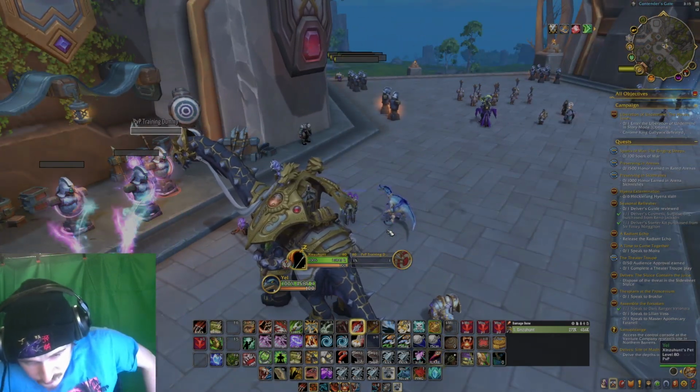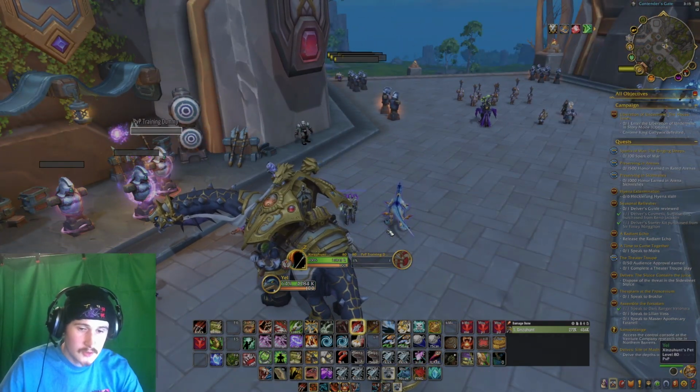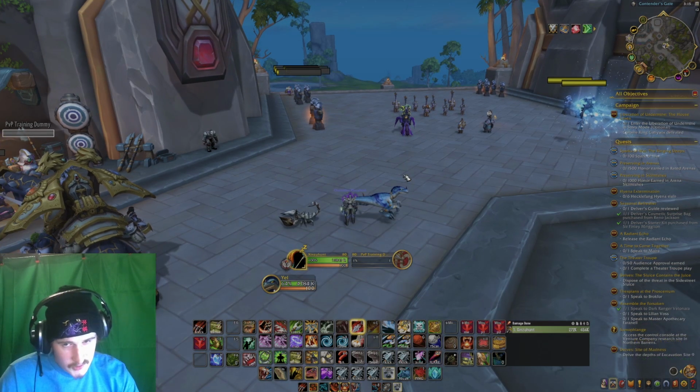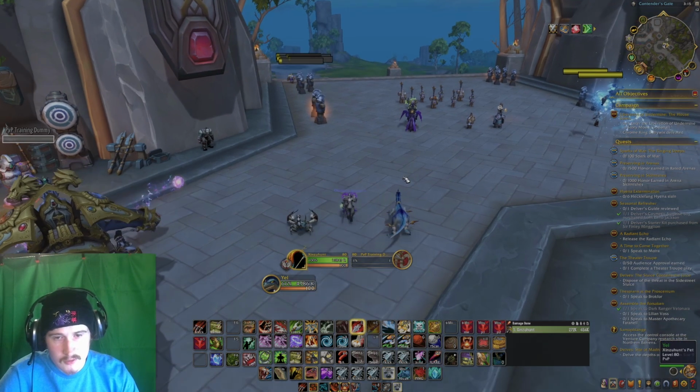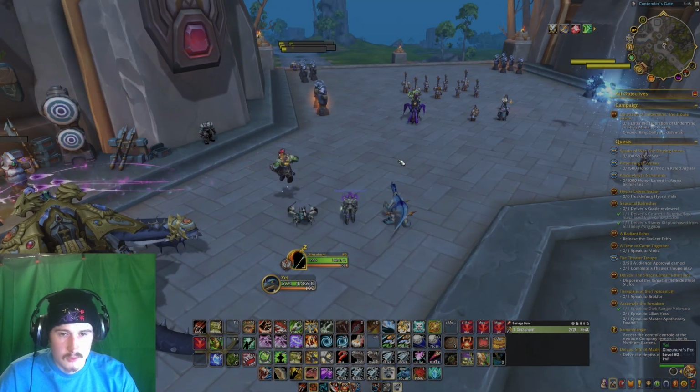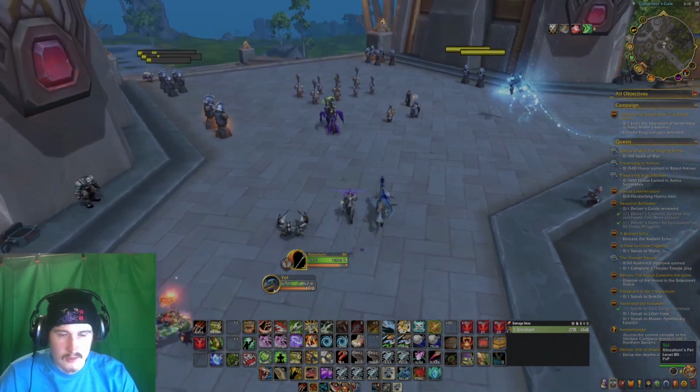Yeah, so for peeling, what you want to do is scatter. As long as you're not scattering bleeds off, as long as you're not scattering the kill target, scatter the off target, which I think is very good.